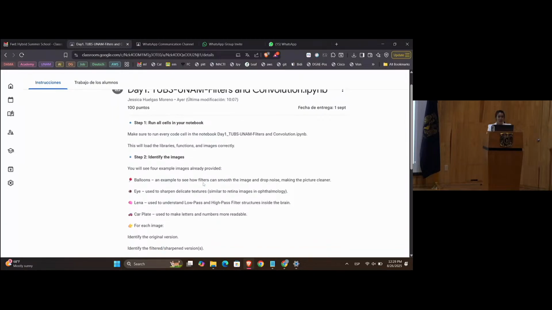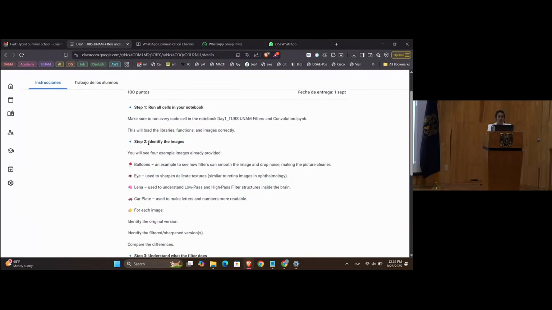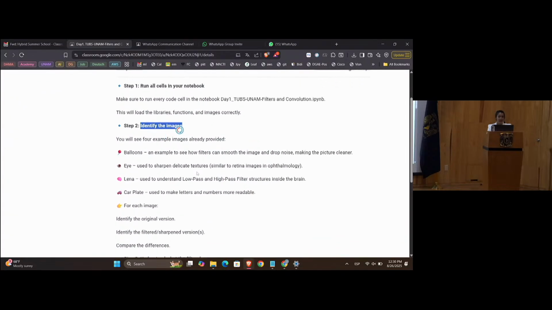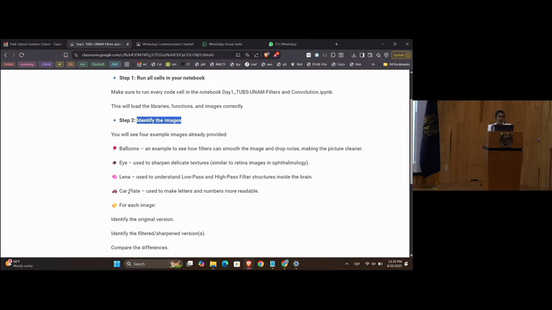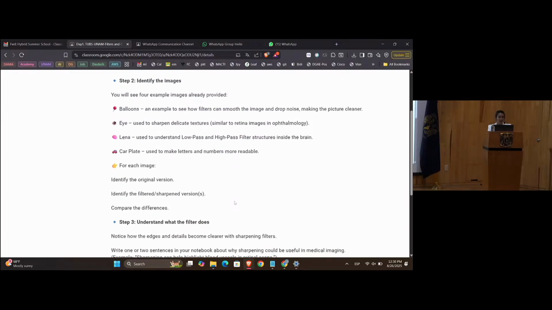In step number 2, we are going to identify the images. And we have here 4 images, one from balloons, another one for an eye, another one called Lena, and another is a car plate. Okay, so we have 4 images that we are working on.